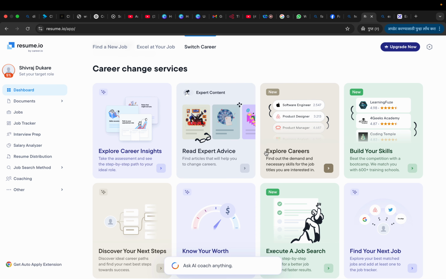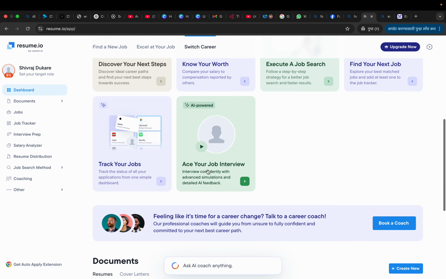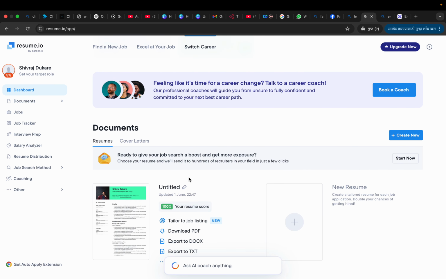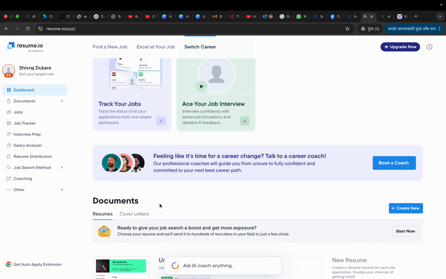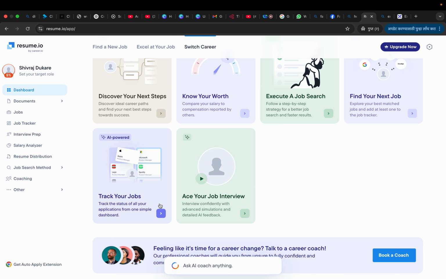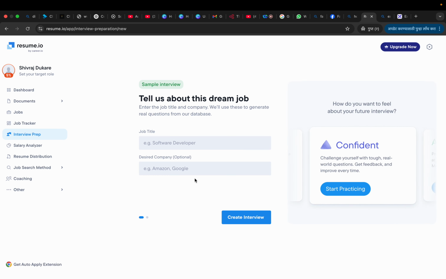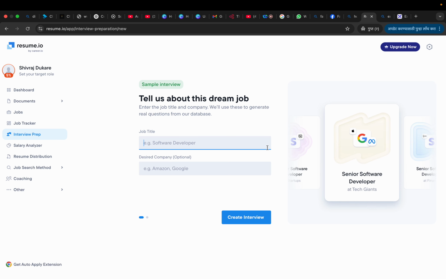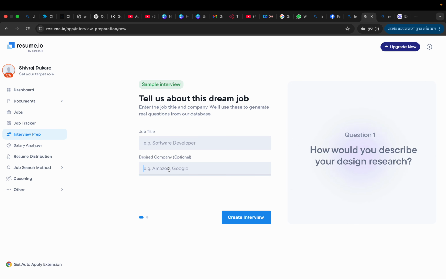Let's say your AI skills could be the next opportunities which you are looking for, or AI interviews. If you want to try, you can. If you want to track your jobs, you can access their portal to see your matches and everything, right? So see, if you want to access their other services, you can go through it. And you can search a job. If you're looking for interviews, you can prepare for a mock interview also.